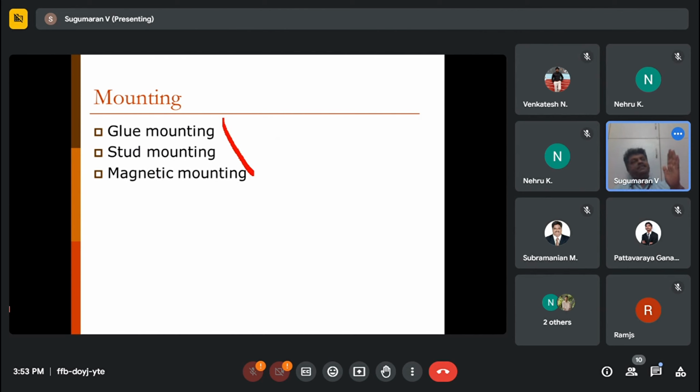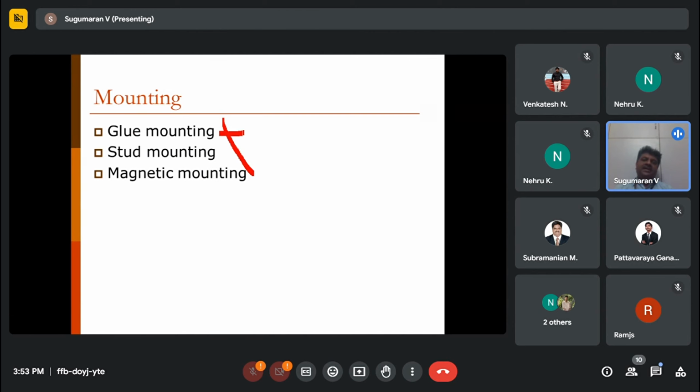You want to keep, because most of the machineries is made up of either mild steel, cast iron, or that iron sheet only, isn't it? So you have a magnetic mounting, and this machine you want to measure vibration, you just go keep above that. Because of magnetic effect, it will get stuck. Take the signal, then remove the magnetic mounting, and each of this mounting has some advantages and disadvantages.